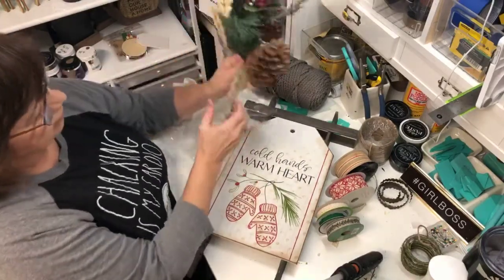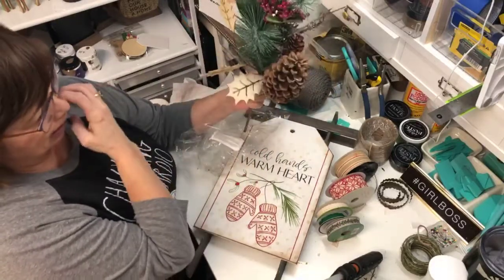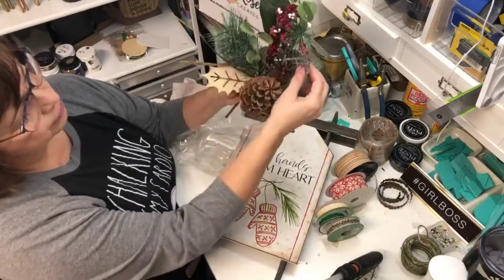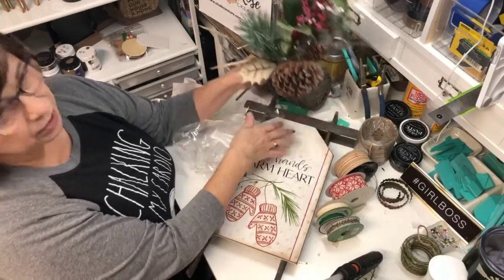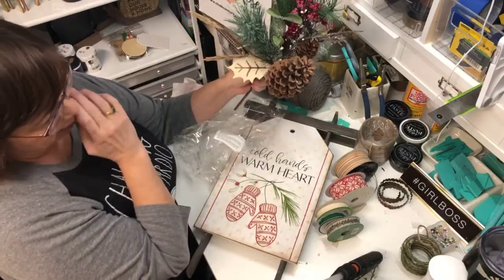But I love the wooden holly leaves on this. And it's got big magnolia leaves and a little bit of pine. It's all a little frosted. This cone here might be too big for this. It wouldn't be too big if I wasn't going to put a bow on it. But I think with a bow, it might be a little much.